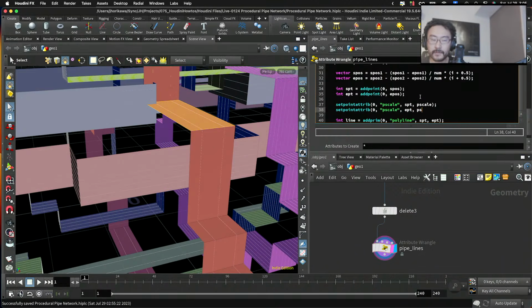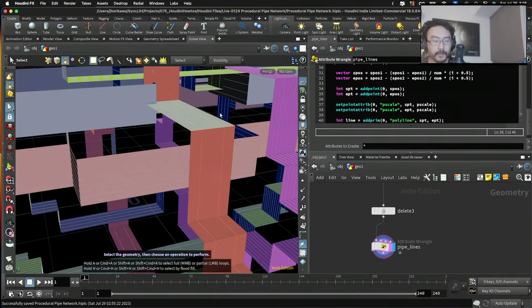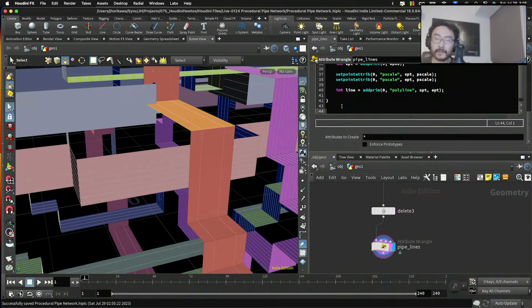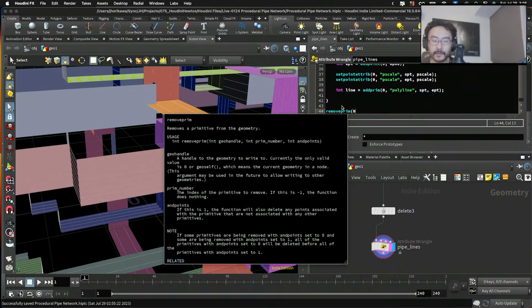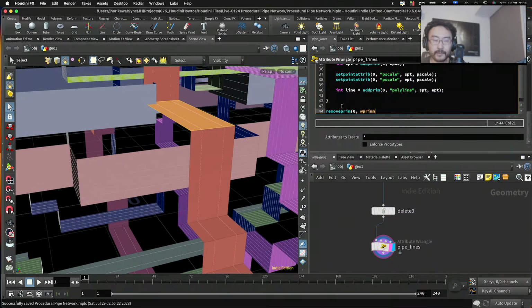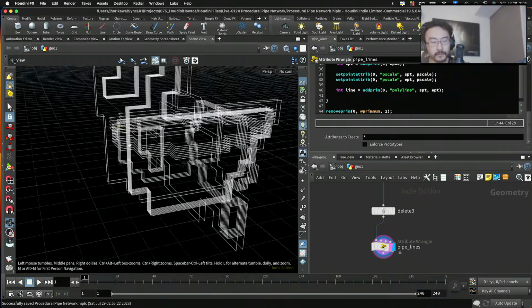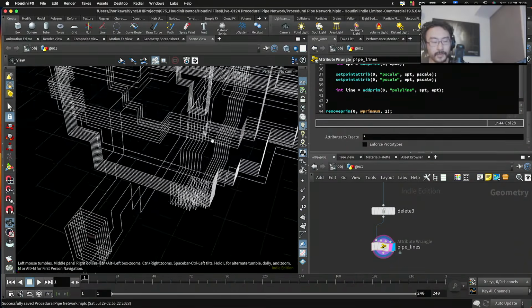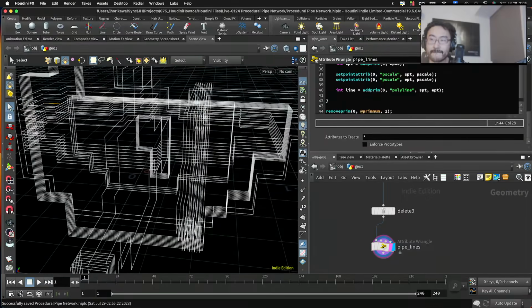Okay, and now I don't really need the strip anymore, so I could delete that. Delete the original strip, and I am only left with those pipe lines. Okay, let's see how this goes.